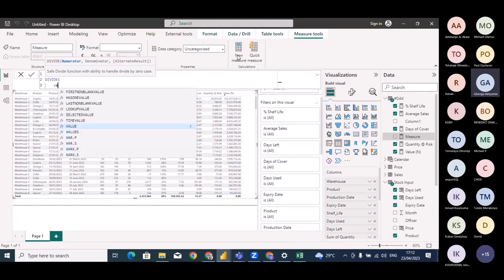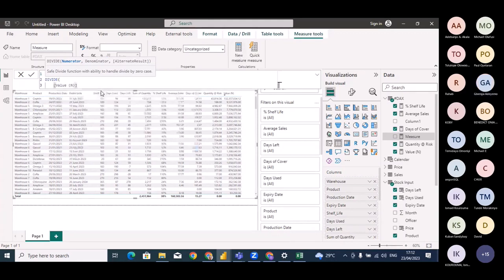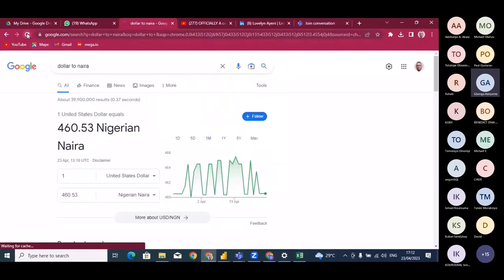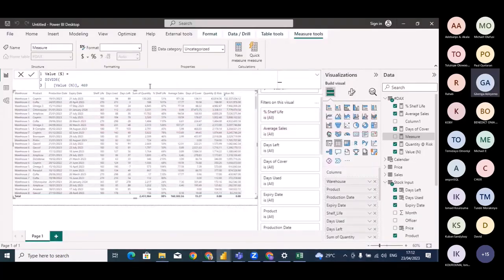Let's just say, for example, let's go online to check the current Naira to dollar value, 460.53. Return 0, press enter. And you're going to see the value in terms of dollars.